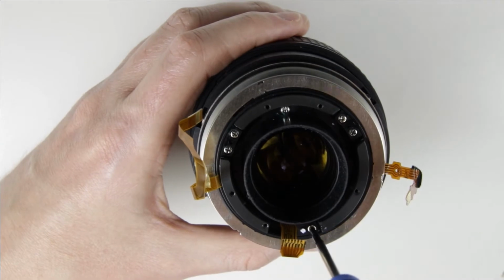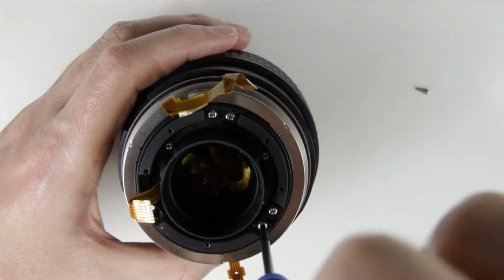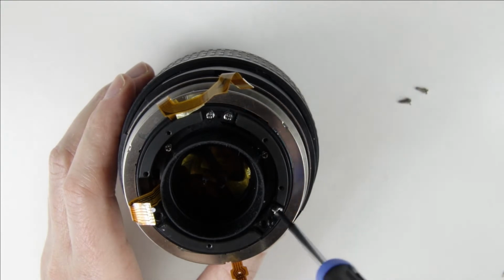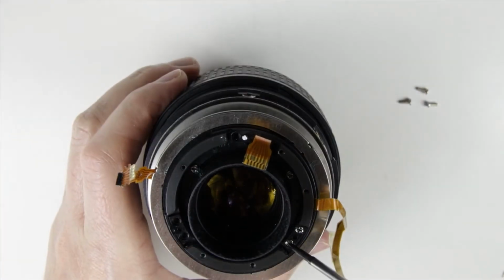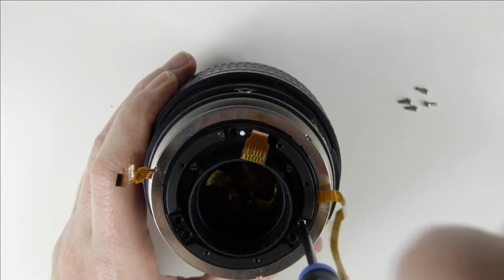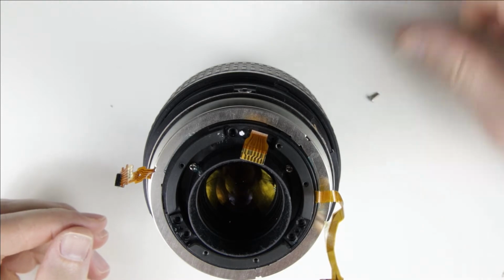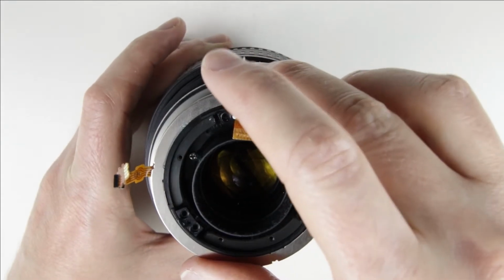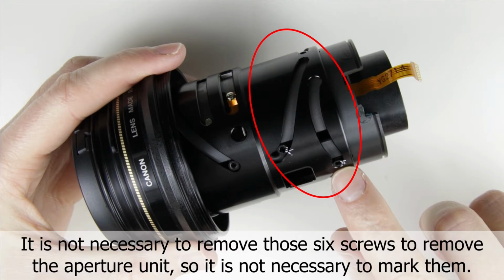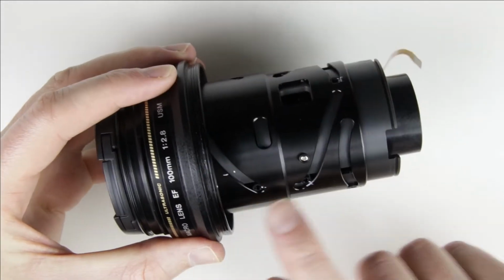Remove the screws from the USM motor. Remove the USM motor. Mark the plastic slide rings and the lens tubes. The marked parts of the lens are eccentric screws and they should be at the same position after they are assembled. Those six screws on the rear of the lens will not be removed to remove the aperture unit.